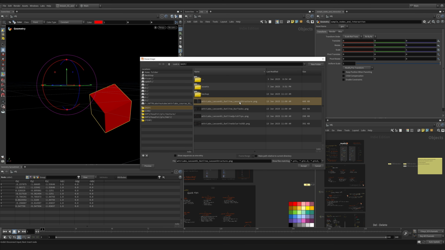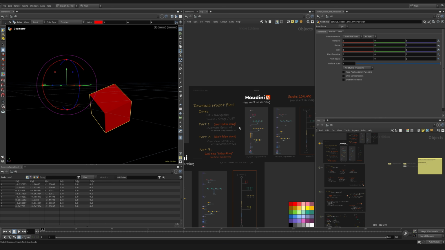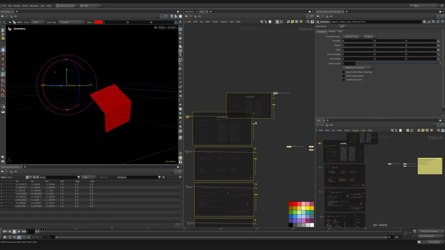So I'm going to open up one of these. It's going to take a second to load. There we go. Now it's saved here, but we can't move it. If we do want to move it, we can go to Tools, Edit Background Image. Now we'll see this little yellow box around it. We can click and drag. We can also click to resize.